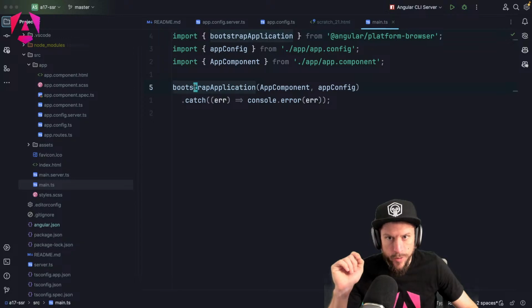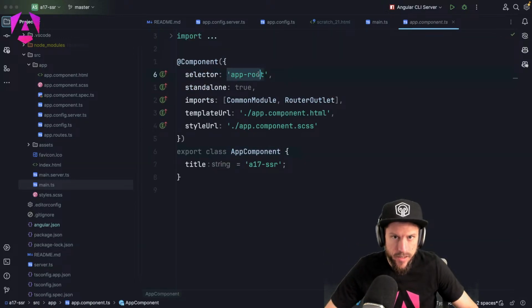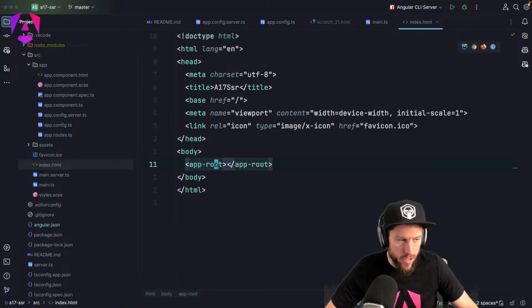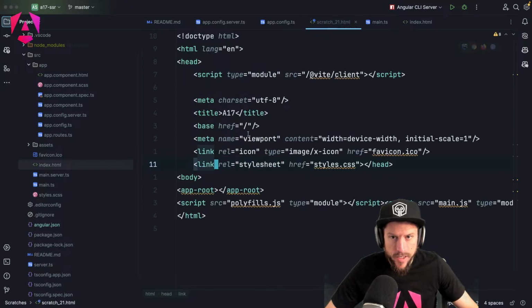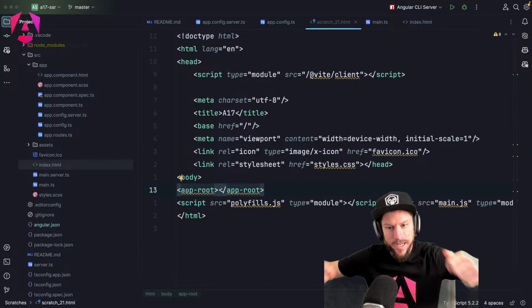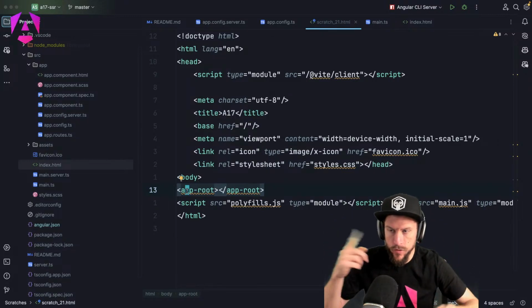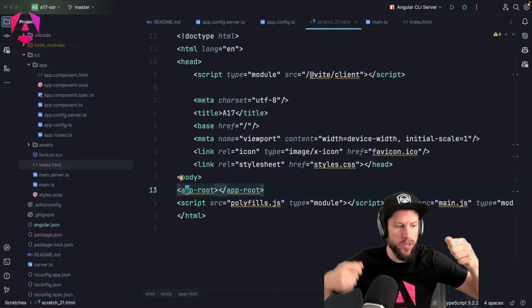In the bootstrap application, you see the app component, so this tag here, this app-root has to match what you have in the index.html, this one. If this doesn't match, nothing happens, right? So now Angular kicks in and sees, well, there's the app-root. Okay, that's my point, here I go. And then Angular starts building the application. He knows app component, then uses the control flow component and whatever, and starts bootstrapping and building up the whole page.